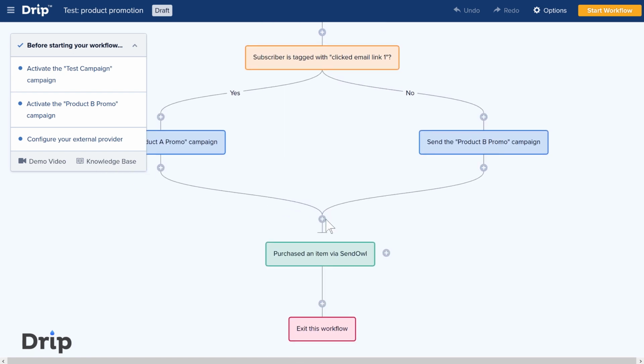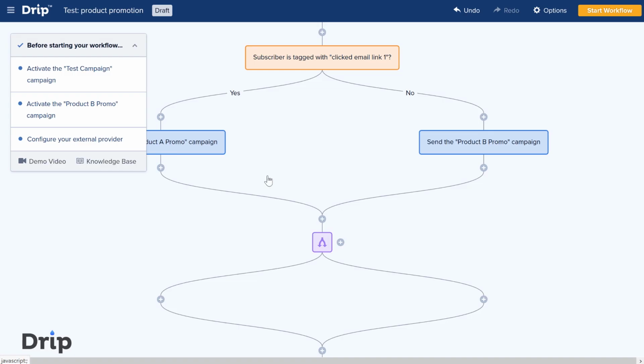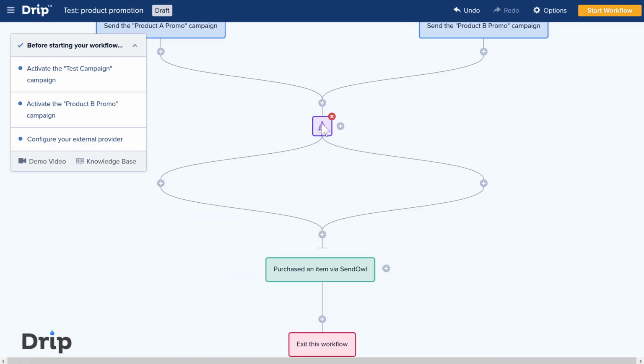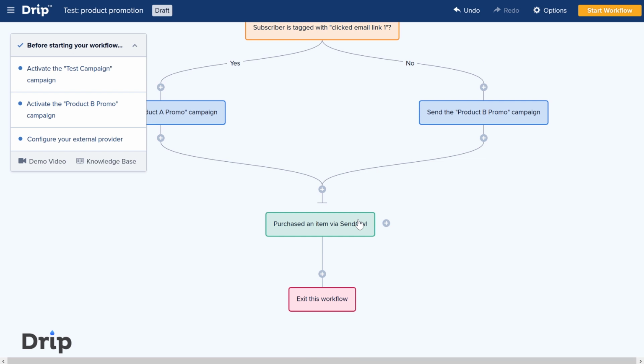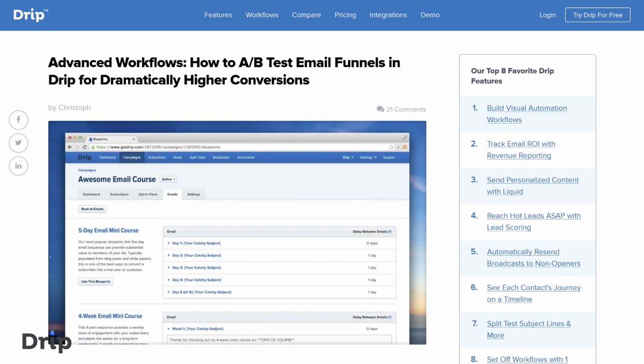We can also have conditions here, but a fork is a different thing, it's a bit of a strange thing. But we can have conditions like what we have here, right? We check for a tag and we have a yes and a no path. So just like in ConvertKit, theoretically we can somehow finagle this into something like an A/B test, but I don't recommend it. And in fact, this is like disappointment part 3, is that this is what they basically recommend.